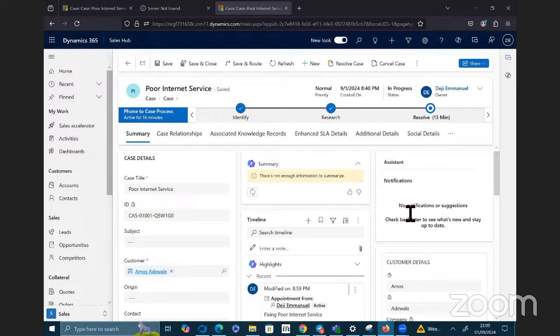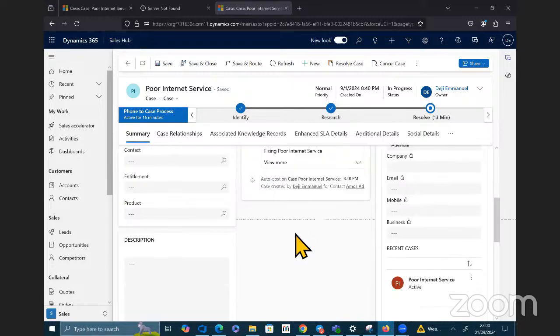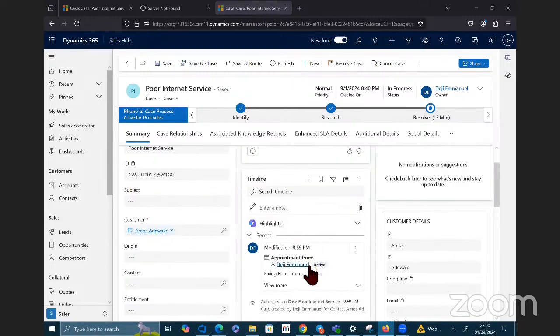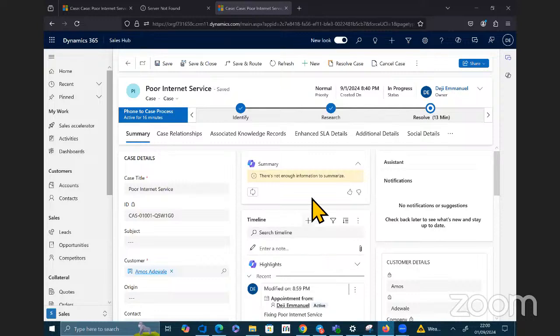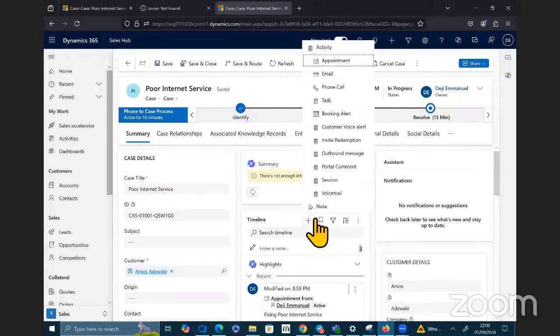So now we've actually created an appointment. Let's go back to the timeline again. You can also create different things as well. So go up and click on the plus again. You can say, now I want to make a phone call. Another good thing about Dynamics is that you can initiate a phone call from Dynamics. I'm not sure it's going to work here because this is not set up properly, but you can say, I want to call 07 blah, blah, blah, and it would call that number and record your conversation.